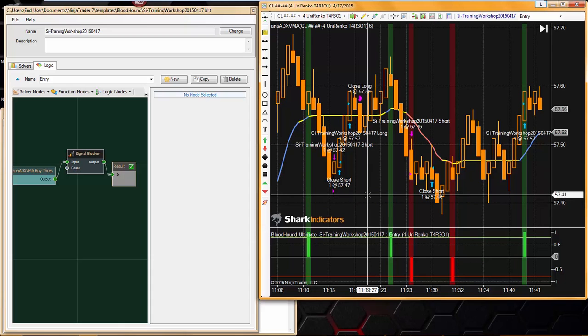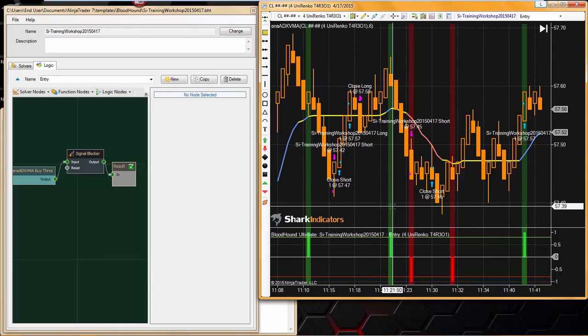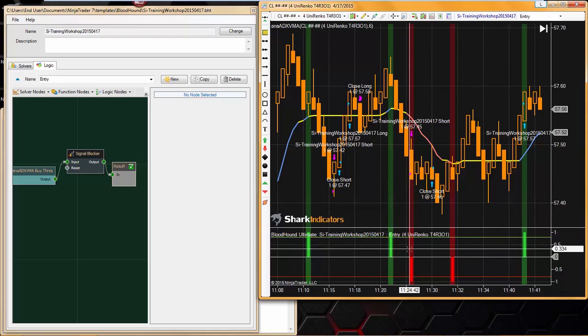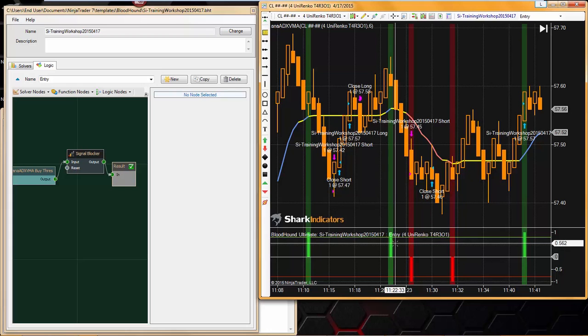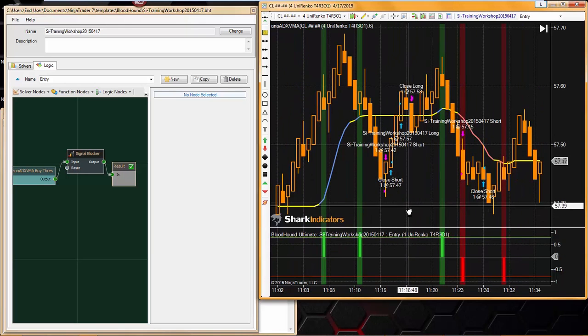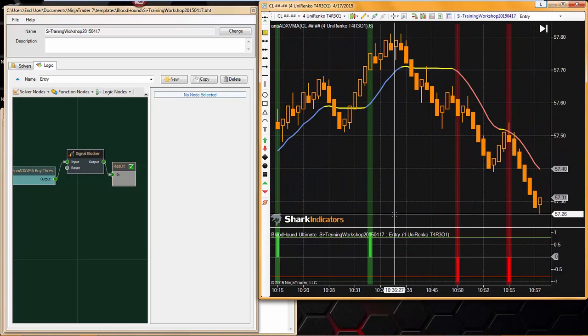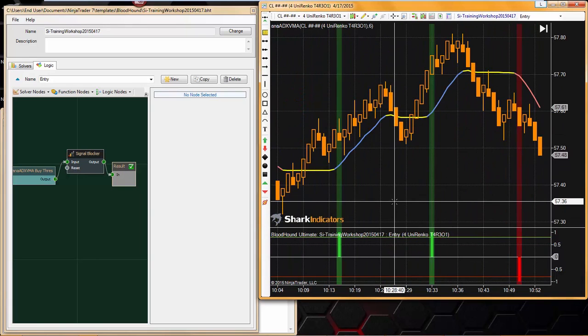I think the only way that we could get an entry signal before an exit signal occurs is if we have an entry signal and then 2 bars later we have another entry signal. So I think I have to find 2 entry signals that are within 3 bars of each other. Yeah, just because of the way the rules are all set up.